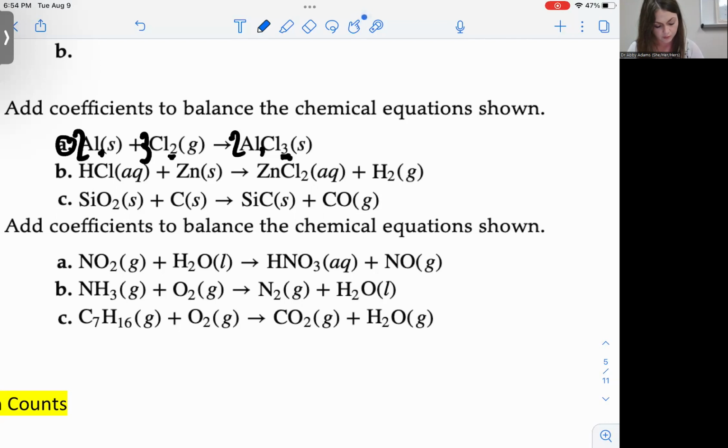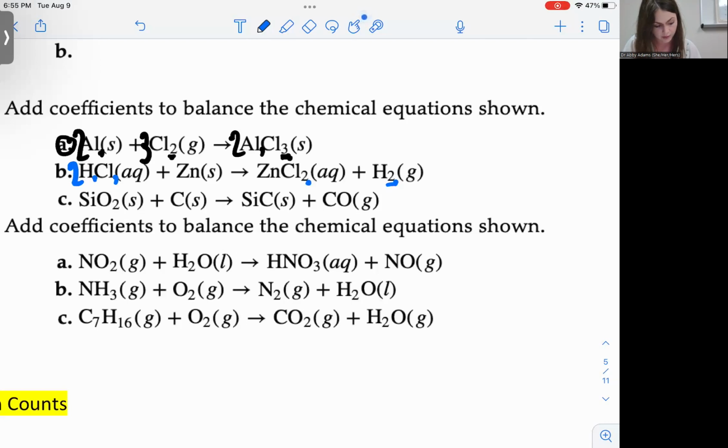So here on the reactant side, let's look at all of our elements and see if they're balanced. We have 1 hydrogen here, and we have 2 hydrogens here. Okay, so we already have an issue. We have chlorine, just 1 here, and chlorine we have 2 here, so that's another issue. Zinc, only 1 of each. Okay, so let's start with, there's only 1 on one side, and that's hydrogen. All right, we have 2 hydrogen, so we know on this side we're going to have to increase the number of atoms. So let's put a 2 there.